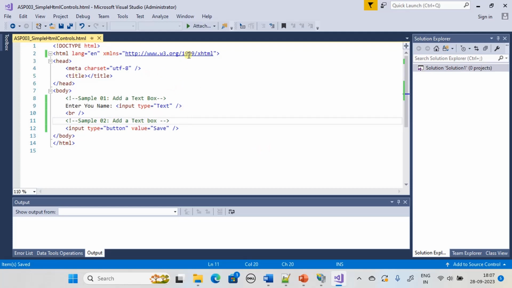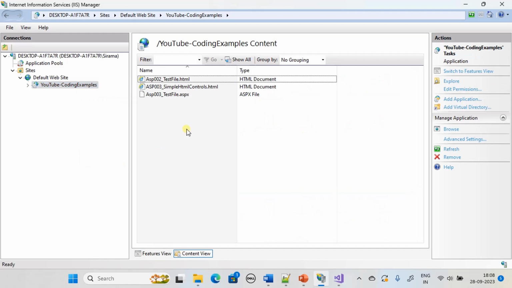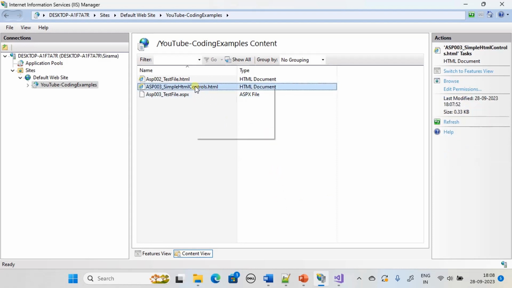Now we have our HTML document ready. Switch to content view, and here you can see the ASP.003 simple HTML control. If you want to browse this, you can right click here and choose Browse, or in the web address you can directly type localhost YouTube coding example.